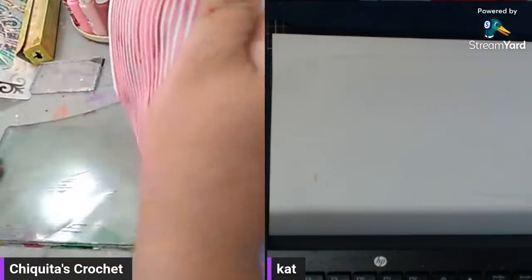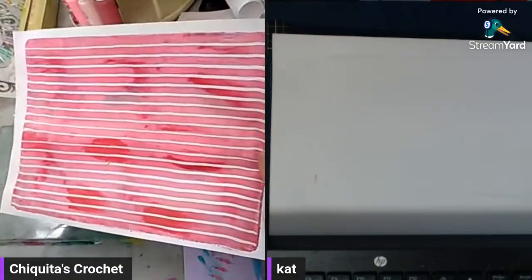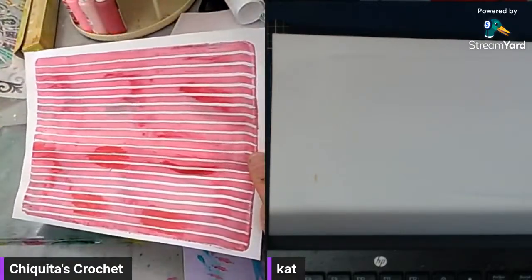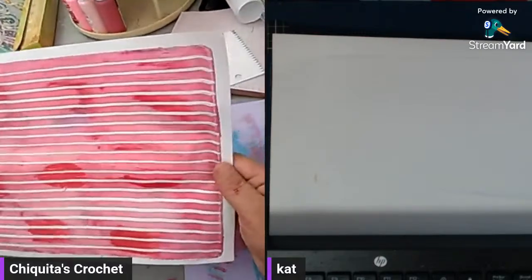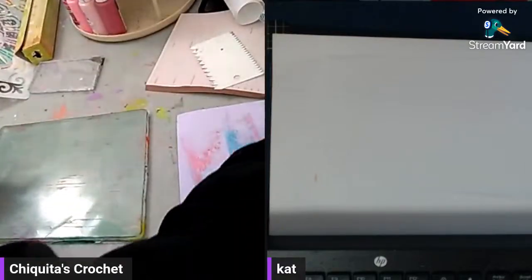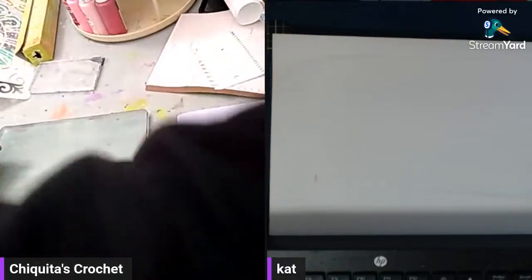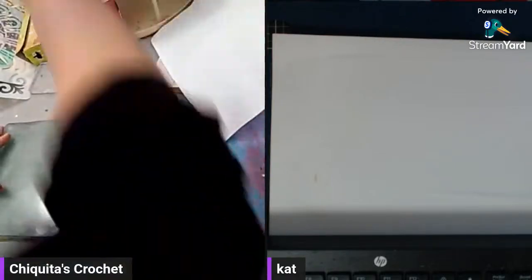Ooh, not bad. There's that one. There's your journaling lines. I'm liking that. I think I like that. I'm going to do the other side. Probably going to do purple on this side.